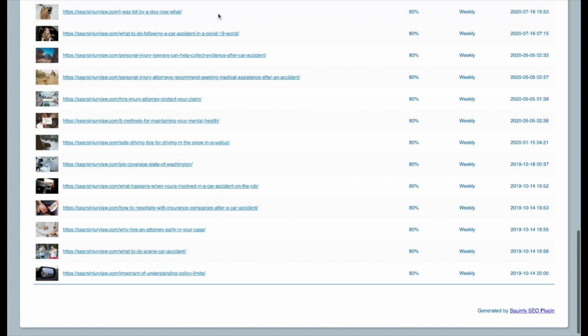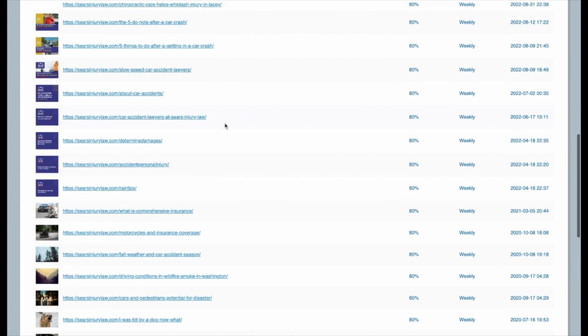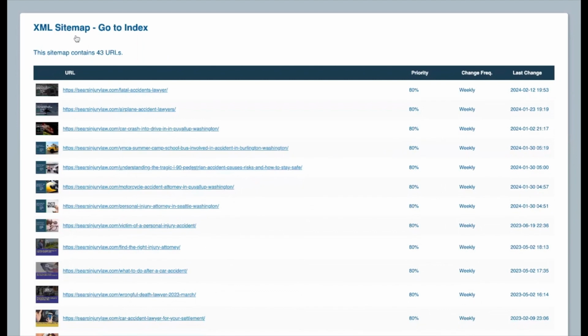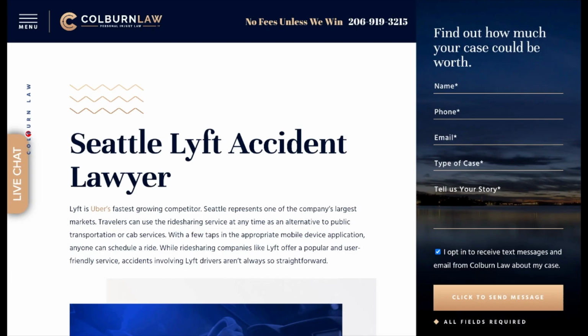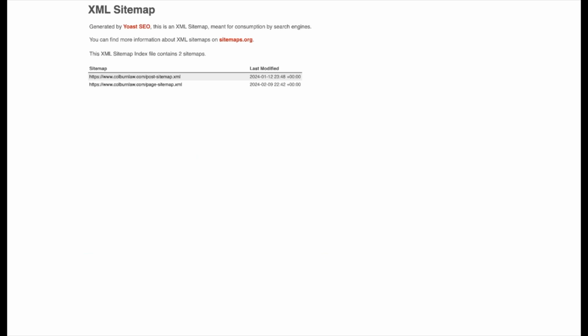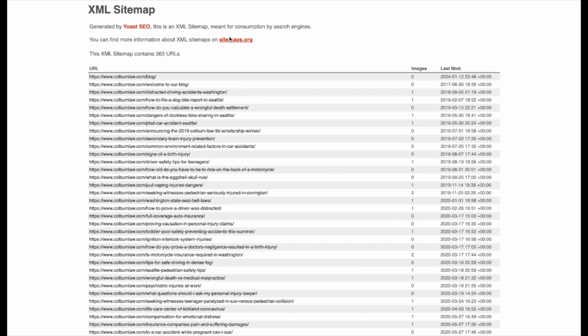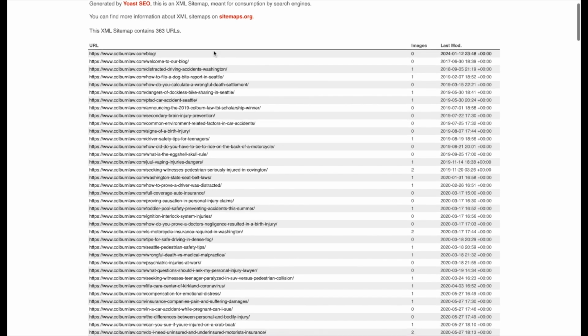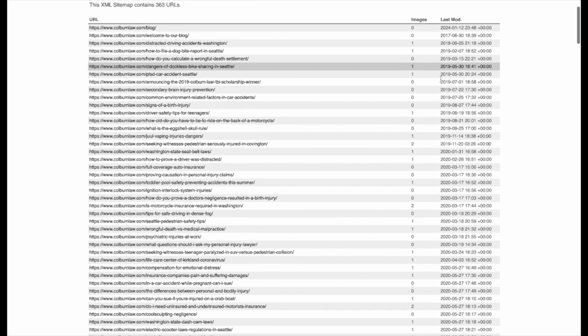So what I like to do is go back to the sitemap for posts. These were our posts. What I will do now is compare their sitemap to the top competitor we saw before. So let's take a look at their site. It's smaller, which is good. They're not trying to overcomplicate things. So let's look at their posts. Oh, welcome to our blog.